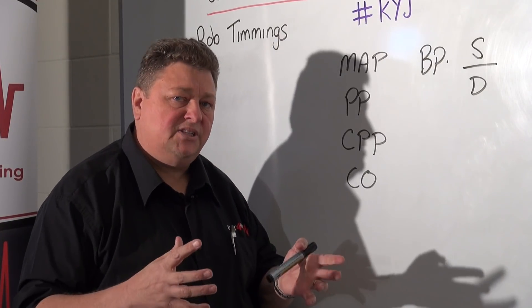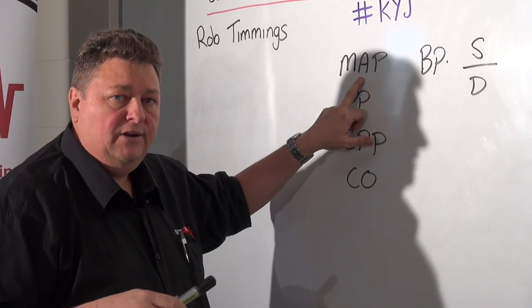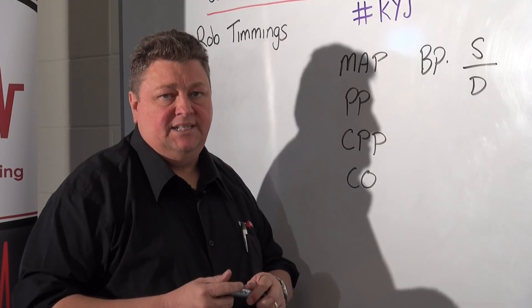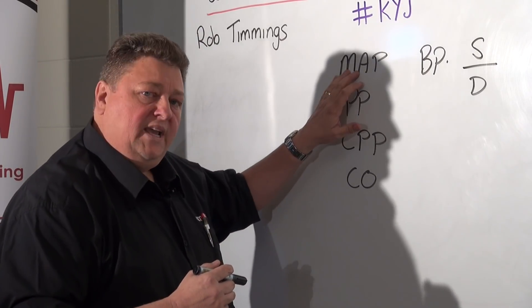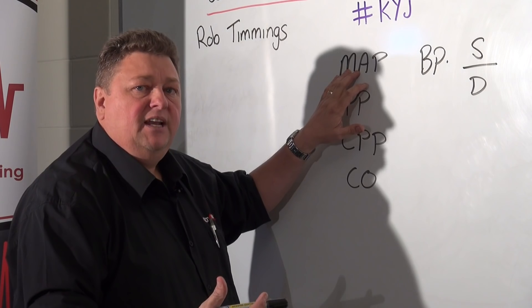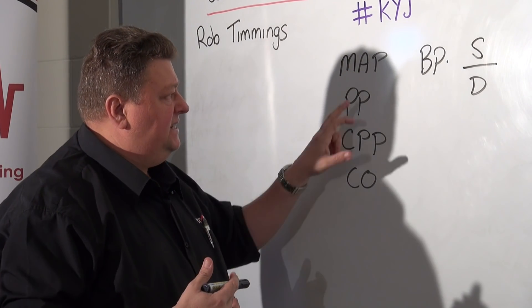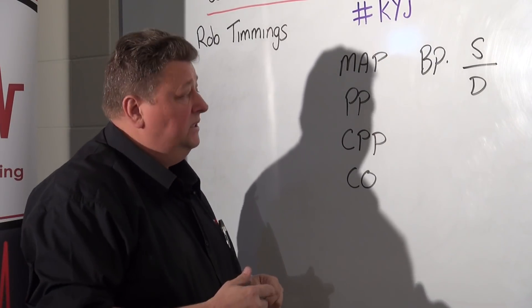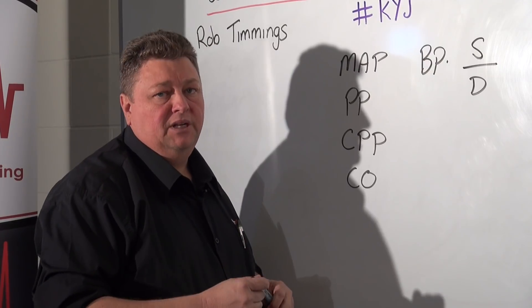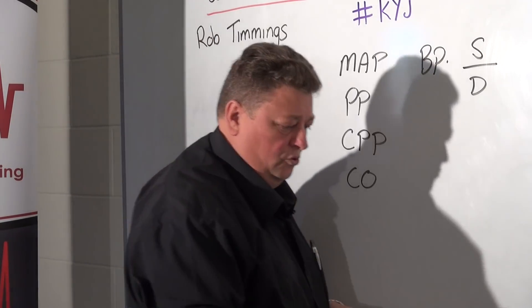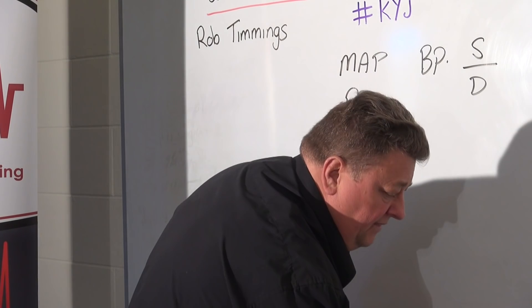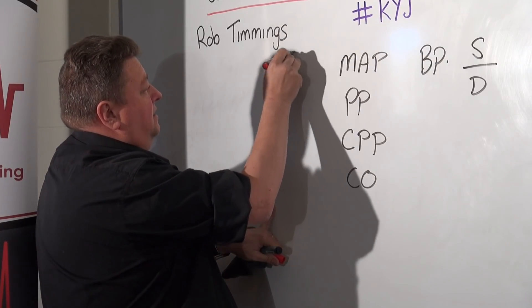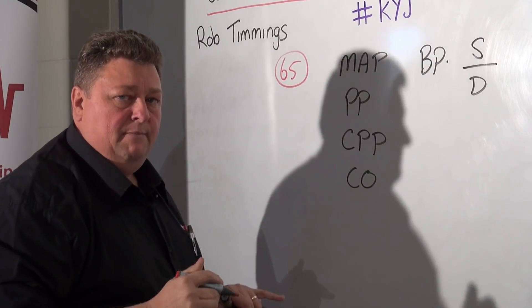Now many texts have differing opinions on what is considered in an adult to be a normal or an average or an adequate mean arterial pressure. We're going to be speaking fairly much from all of the literature and it tends to indicate that a normal mean arterial pressure for most adults is between 60 and 70 millimeters of mercury. Let's not put the cart before the horse though. We're going to write down that 60 to 70 millimeters of mercury. We'll average that at 65.